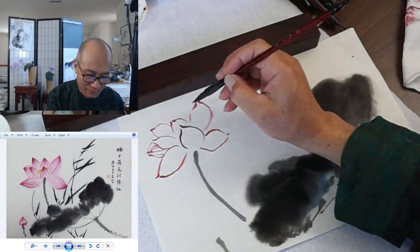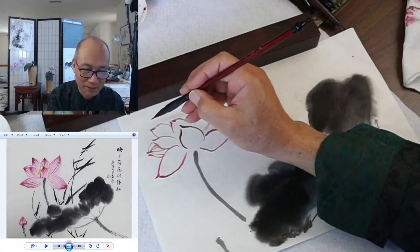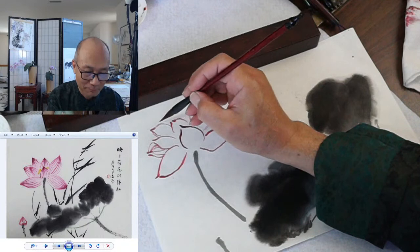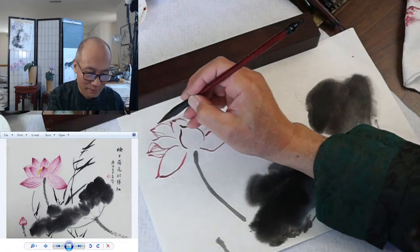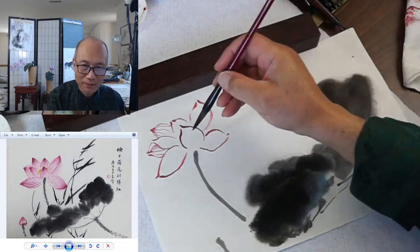Because it's light, I don't have to wash it to do maybe darker lines in the front. So I just follow this. See the void in the bottom.